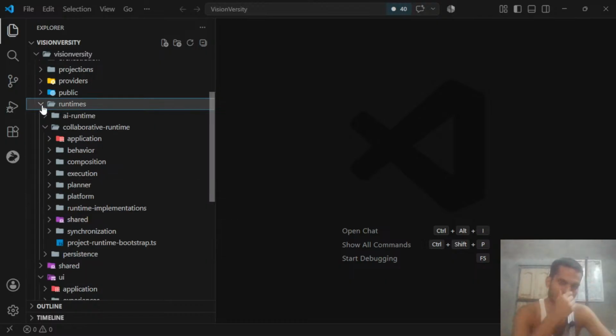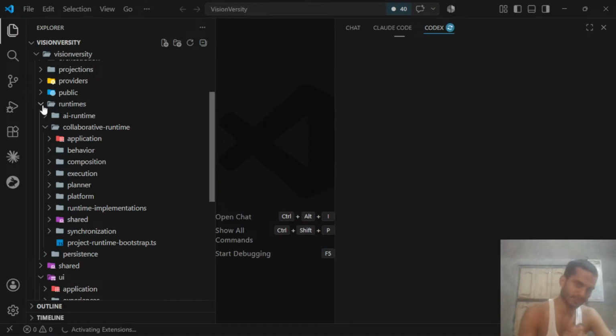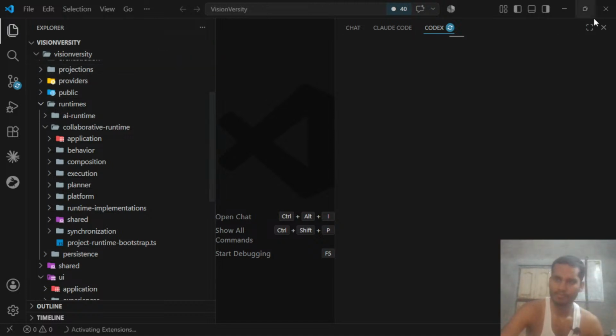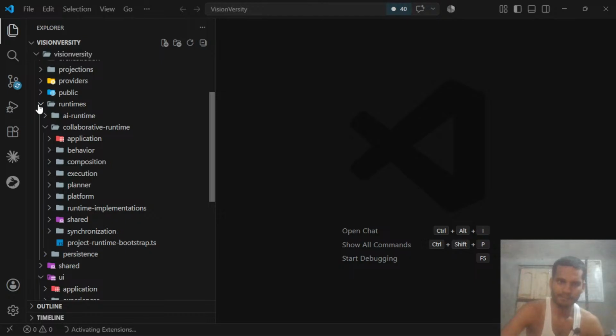Why? Because right now I am in a Next.js project, but if I pull my entire runtime out into another framework, I can easily move it, because these are agnostic. These are the real execution code base. It has nothing to do with our framework.